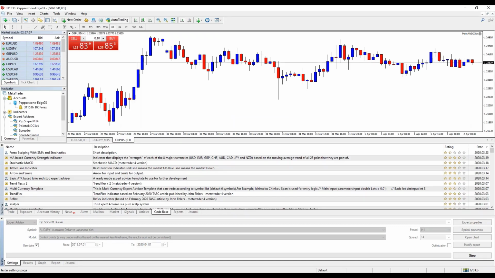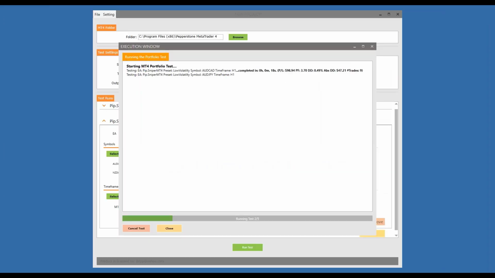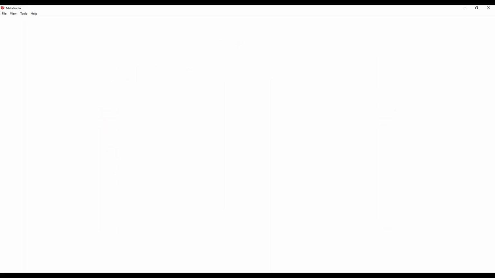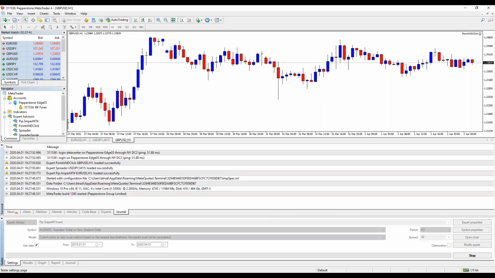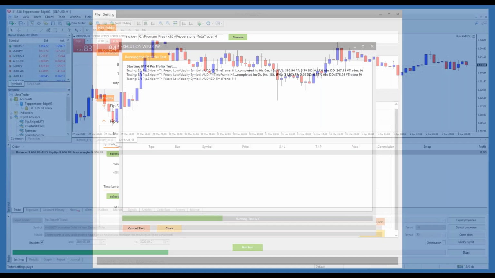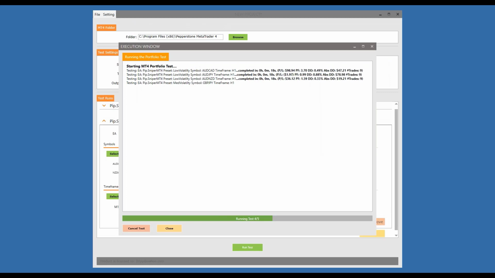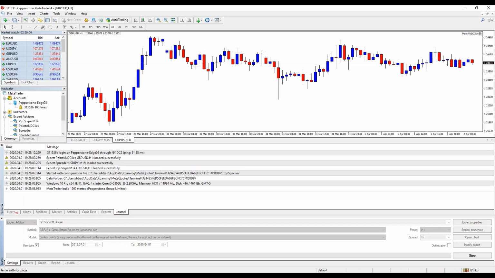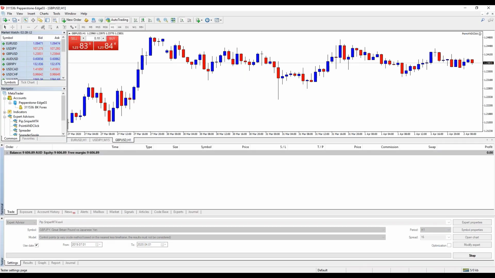You see, just the manual aspect of doing this on 7 pairs is enough to stop 9 out of 10 traders from doing it. And yet this is such an important part. If you don't have this data, you really don't have any inkling of what you're doing. It doesn't mean that you're going to be profitable, but it's a guarantee that you'll be unprofitable if you don't have this data, because you don't know if this thing works across multiple pairs, if it's robust enough across time frames, how it performs in drawdowns. All those things you can't tell because you're just too lazy to run a backtest, which I totally agree with. Who isn't? It's annoying as hell. And this is what this tool completely saves you from.